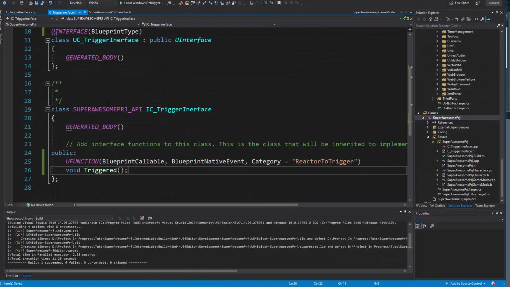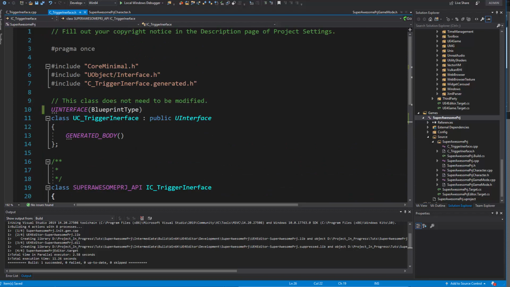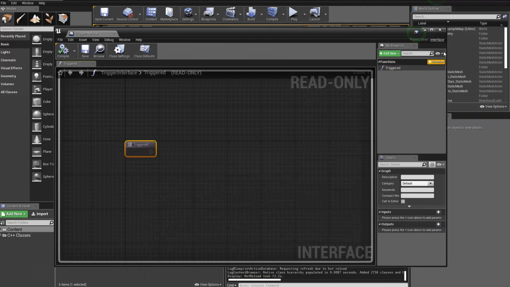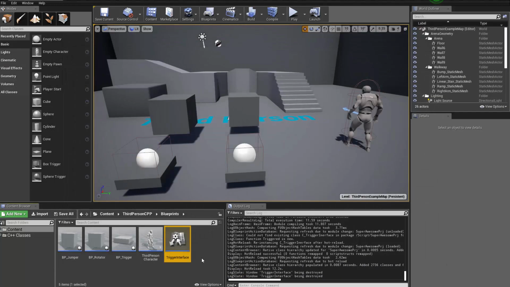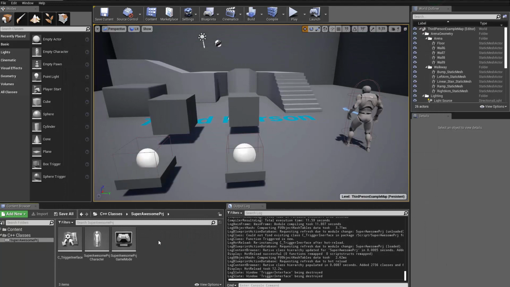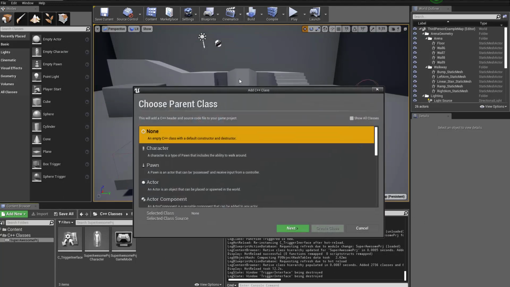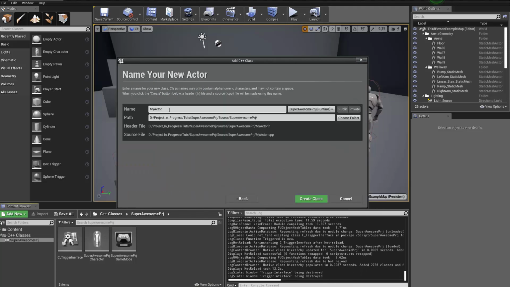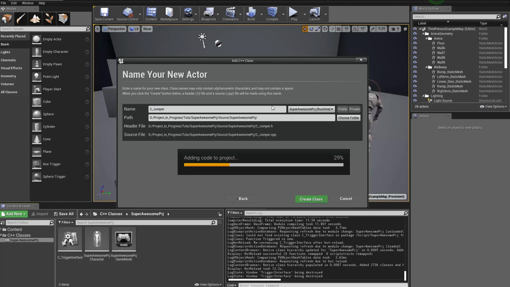All right, while we're doing that, we can also take a look at where do we actually, you know what, we have to wait for the compilation because, yeah, it's finished. So we go here and we have to create a class just to be able to show you all how to do everything in C++. We're going to create an actor that actually implements this interface. So I'm going to call this guy C_jumper. Okay, we have a BP_jumper. This time it's going to be C_jumper. Create class.